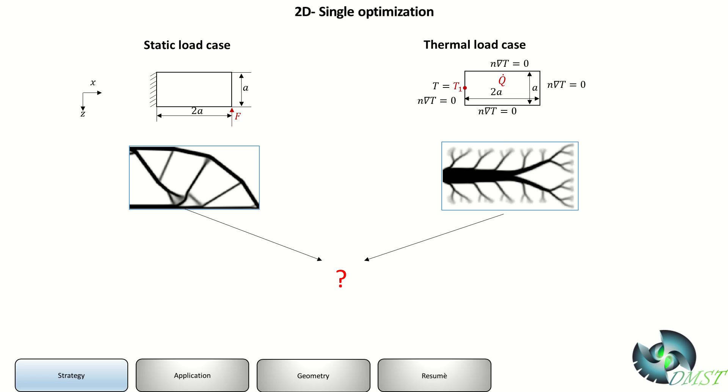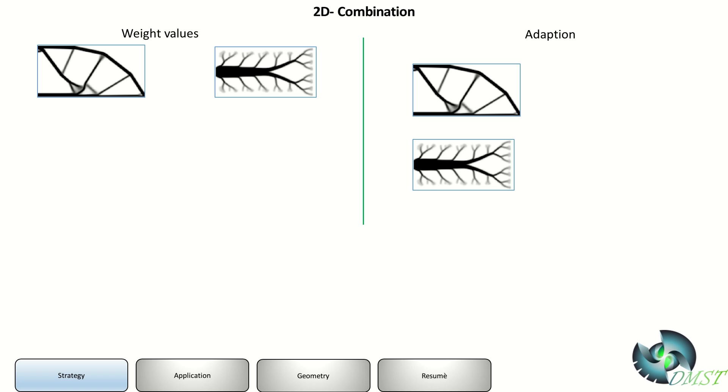How can we combine it? The first one you see on the left side, weight values. We can weight it. We use the density of the first one and the second problem, then we use a weight value and we get the result on the left hand side where we see this result is not a clear structure. I don't know if it fits good or not, so I need another method. But maybe weight values aren't that bad. We get an estimation of how it should be.